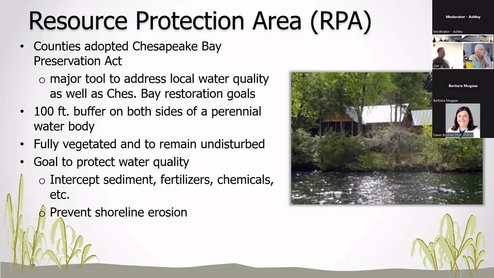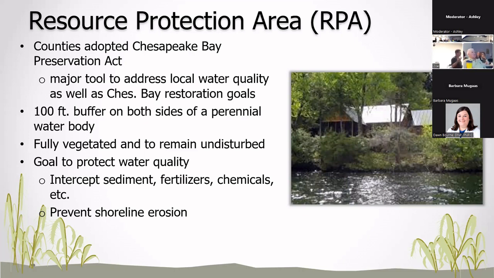We try to limit what goes on. There are certain permitted, exempt activities that are allowed within there. There was development that happened before that. So don't drive around the county and go, oh my goodness, and their RPA. Well, they happened at a certain time. But the main goal is to have this fully vegetated buffer and for that to remain undisturbed.